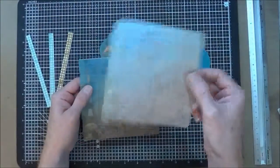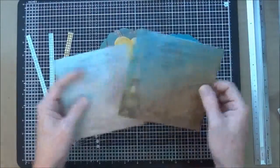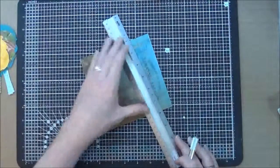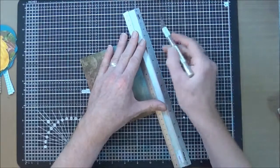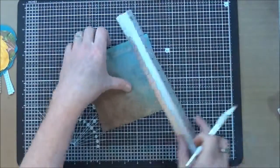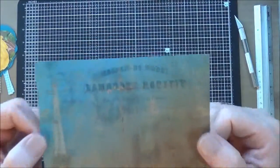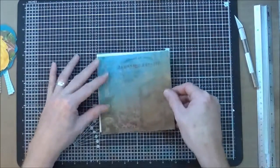So that's our insert panel piece, that's our main backing paper, and it looks as though I need just to trim a tiny bit off the top of there, just because I've got a bit of a white line, and I do want that white line. But I'm going to go around them in a minute anyway, so let's just trim that. Take a thin sliver off, and there we go. So white line now gone. Okay, so we have our backing paper.